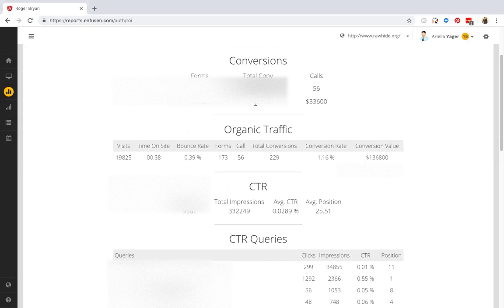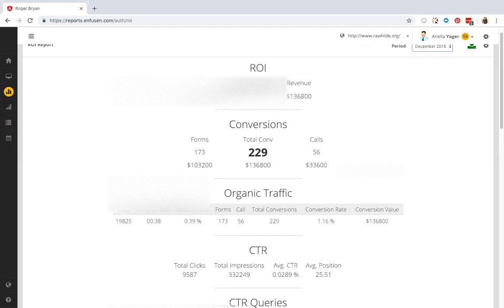Now we can go to conversions. It shows the number of forms, the number of calls, the values of those. And that's another reason why it's so important to understand the value of your customer. If you don't put values in for each customer, so in conversion tracking, if you're not putting in a value for each form, for calls, if you're not understanding how much each call is worth to you, it's very hard to understand if this is working and what the ROI is. So that's why it's really important, if you haven't yet, you need to make sure that you have a value for your customer. And it shows the total number of conversions. So again, we have this number of how much value all of our conversions are that go here to revenue.